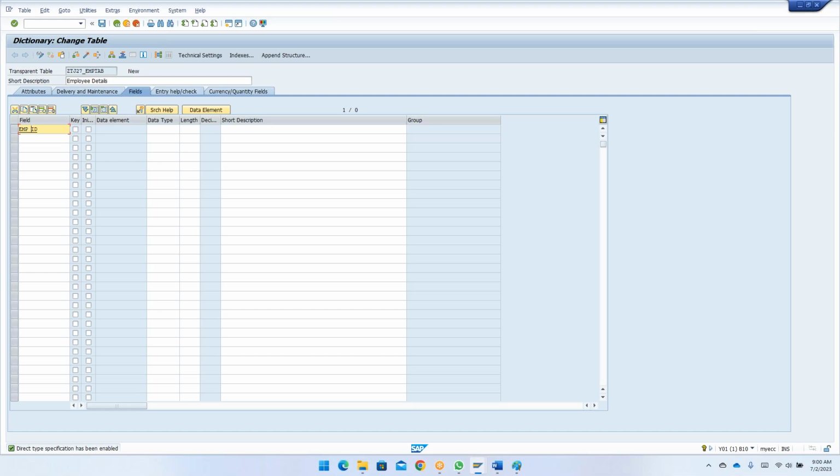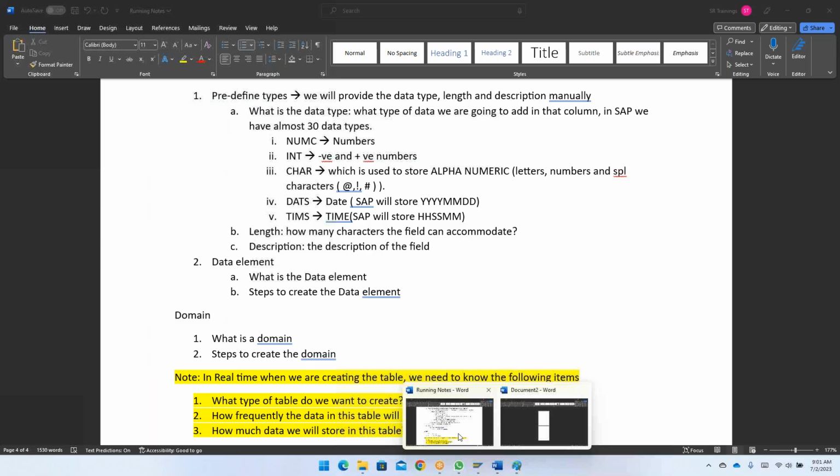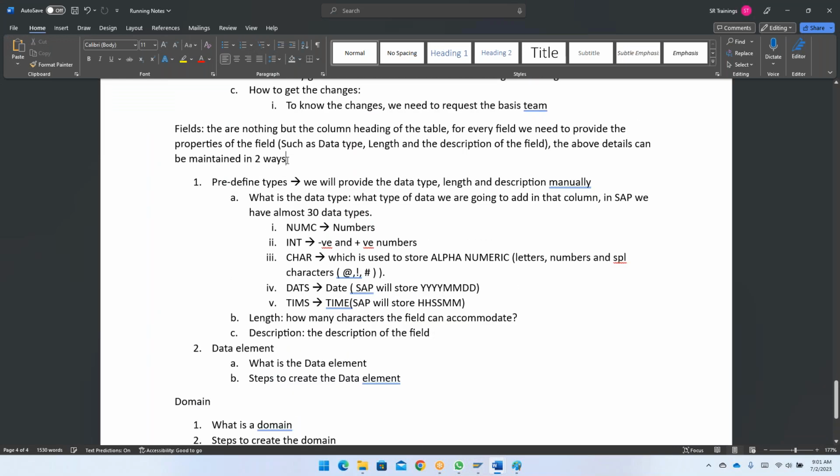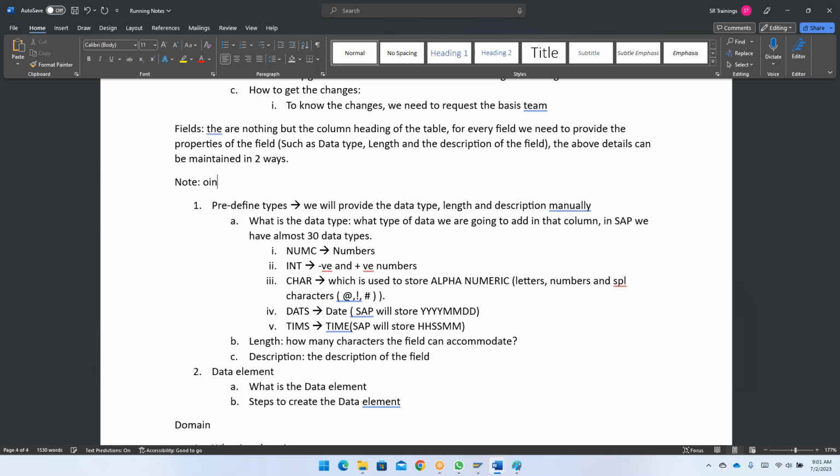Now if I want to keep a space between EMP and ID, you have to use an underscore in between the words, in between the field names.